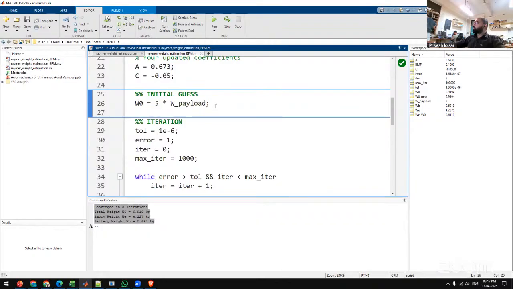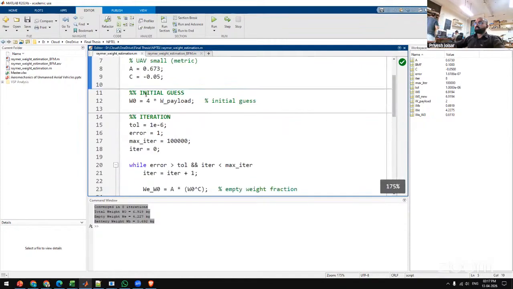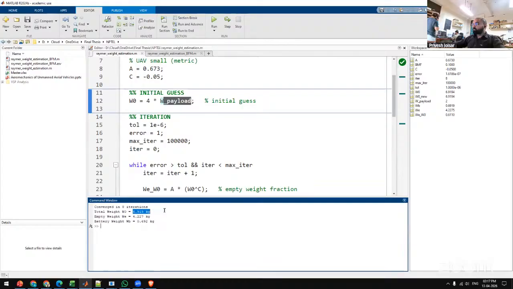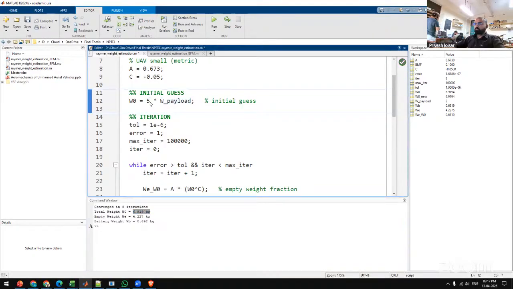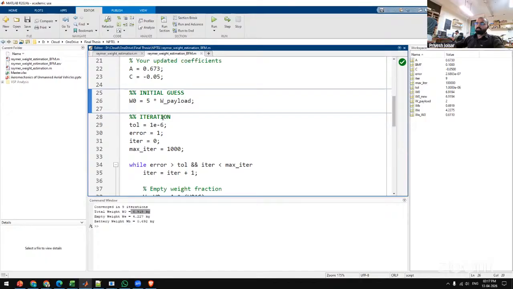One more thing to see if your code is running right or not: if you change this initial guess, right now it is 4 times payload, and it comes to some 7 kgs. If I change this to 5, it should not change. Even if I do 50 and run, it should not change. This is just a test case you can run.